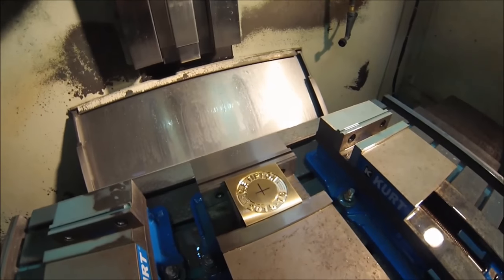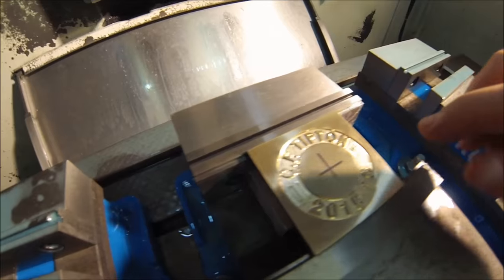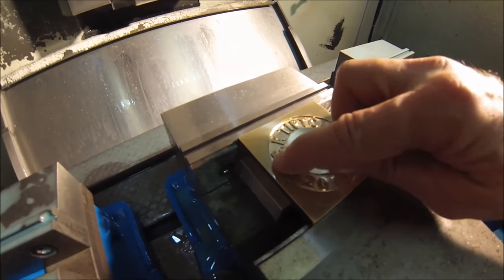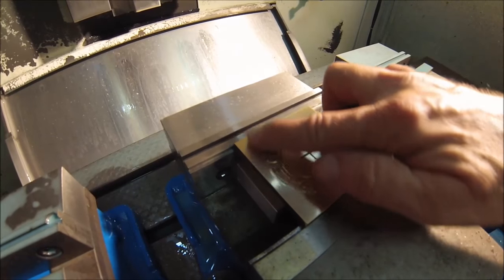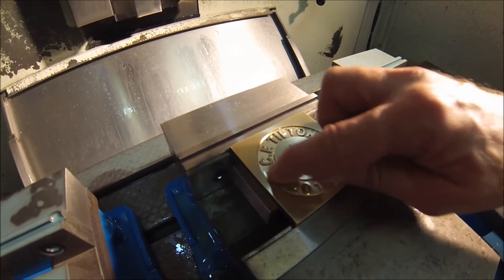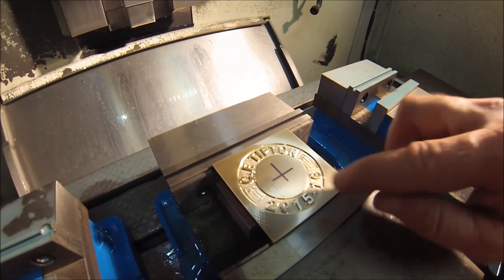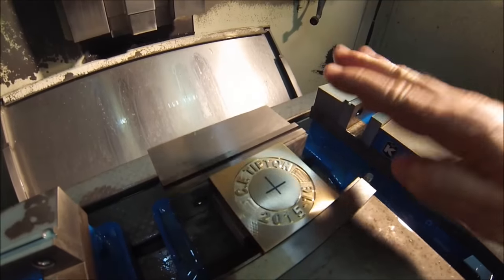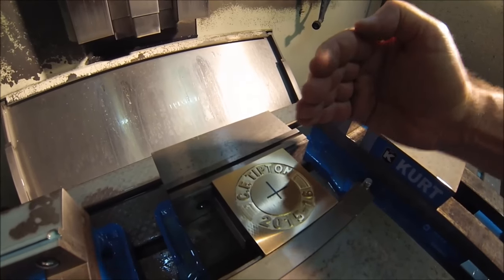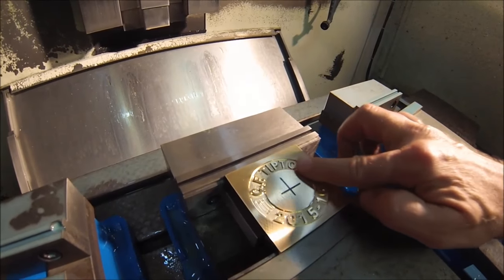Oh yeah, that's beautiful. How can you not be happy with that? Now the difference in the surface finishes here are the differences in the two types of tools, profile as well as size. The shiny one here is the two-flute .156, and the one that looks more matte is the ball nose tool. It's a round nose tool, so the step over, or the incremental move to the next line of cut, is really small, so it looks more like a scratch than an actual cut.